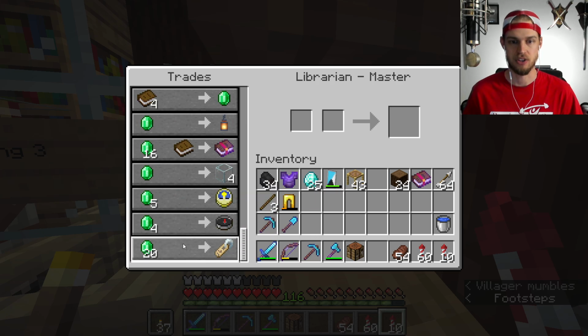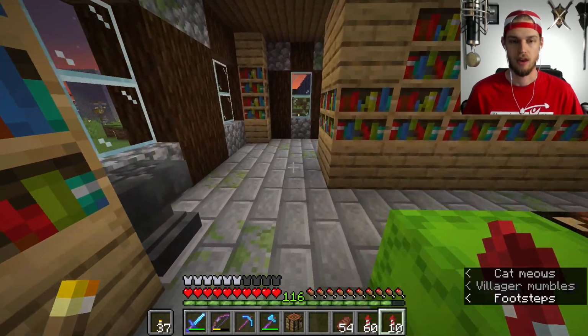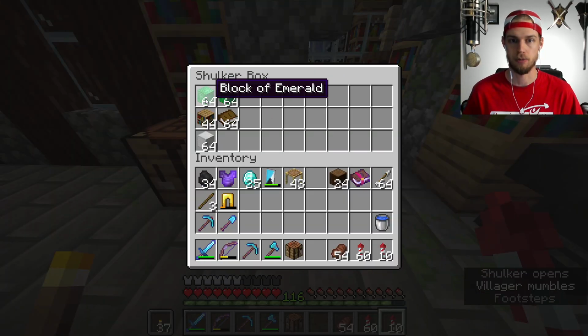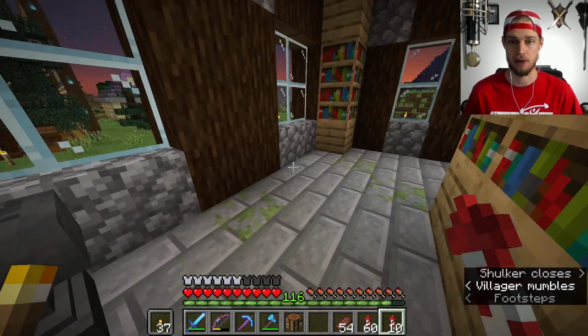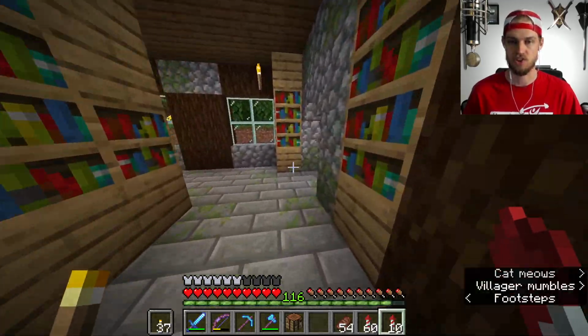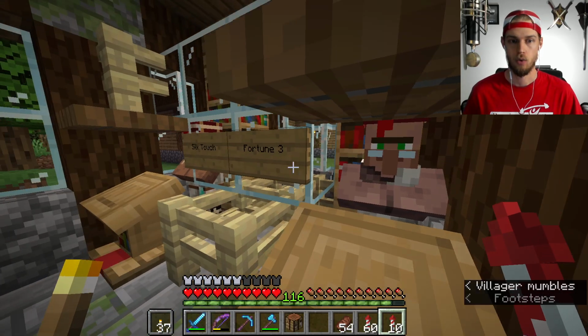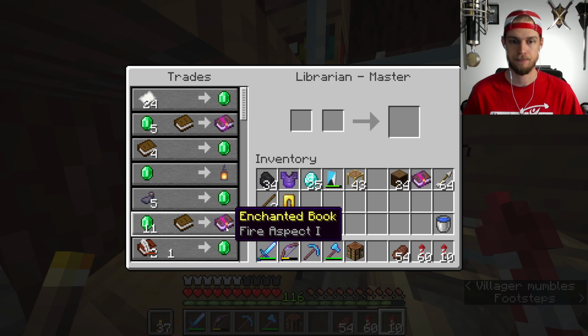He's a master, so you can do a bunch of trades with this guy. And then Unbreaking as well. Very, very useful. Somebody deposited a shulker box full of emeralds and stuff, so I don't know what that's about. And then on the other side, we have Silk Touch and Fortune. Both of those very useful as well, and mutually exclusive, so you can only have one or the other, if I'm remembering correctly.